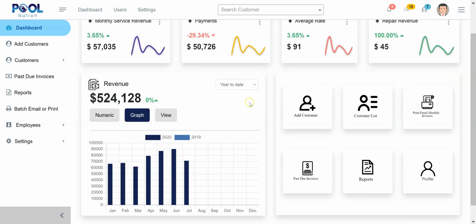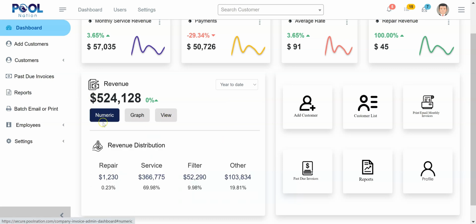The other thing that we have is a graph format that allows you to see how you're doing monthly by just opening up the dashboard, looking at this chart, and know exactly how you're trending from the previous month. Also, once you have a year of information, you'll be able to compare to the previous year to see how you're doing versus last year. And what we've done is we've broken all this down.